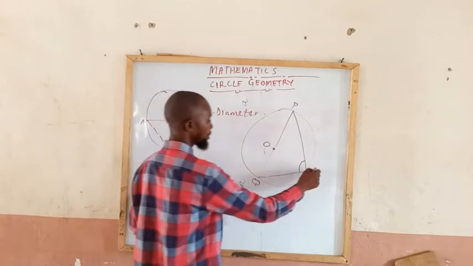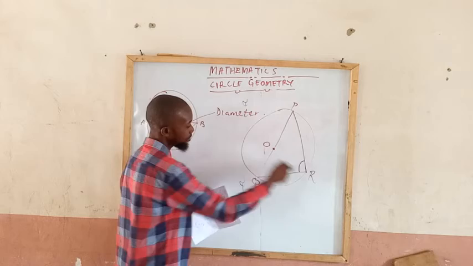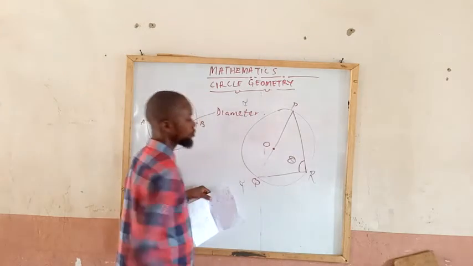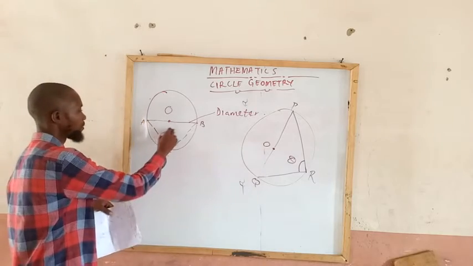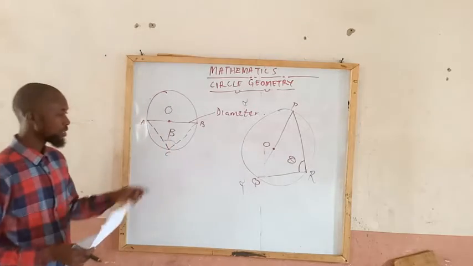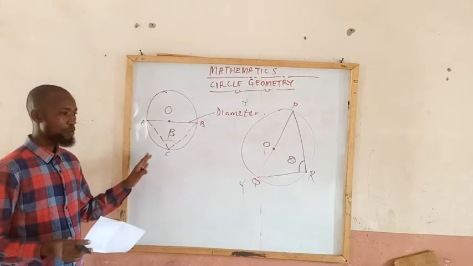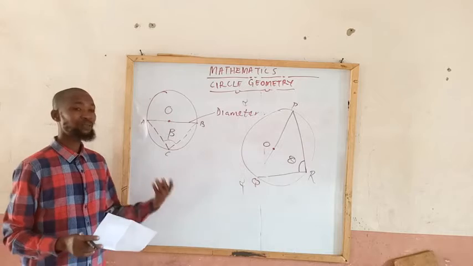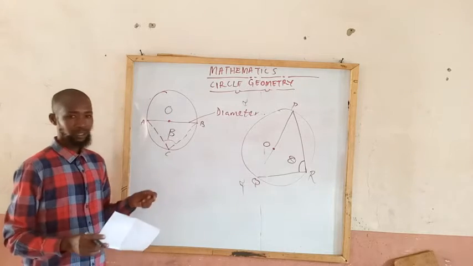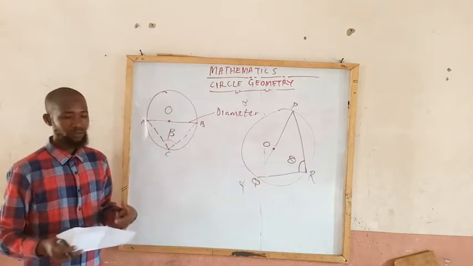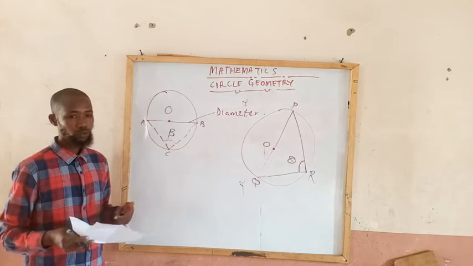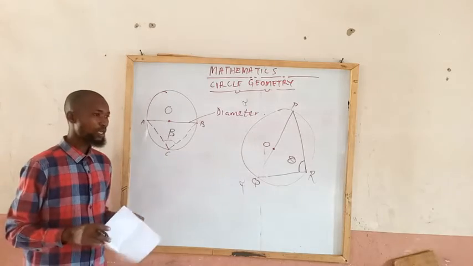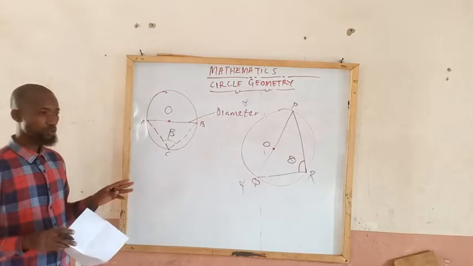And suppose we call this place R. So the value of angle R is what we have here. And in some other situation, a value will be given there. So let's assume the value of our angle here is a variable. So these are the very basic things that one is to know. Once one is able to define angle in a semicircle geometrically or diagrammatically like this, it will now be very easy to deal with questions, to solve questions. So that is the first aspect of what we want to talk about today.